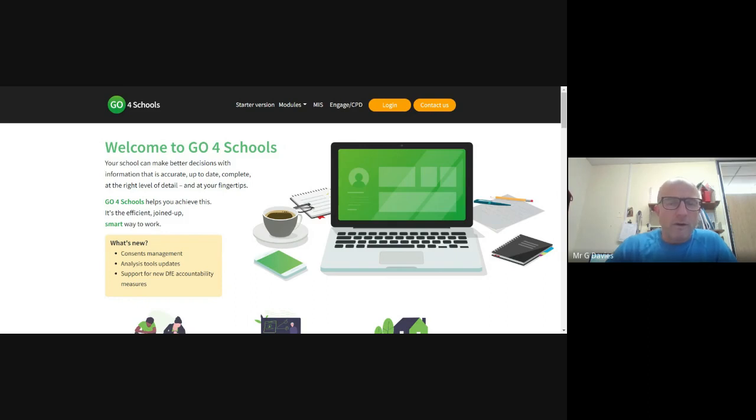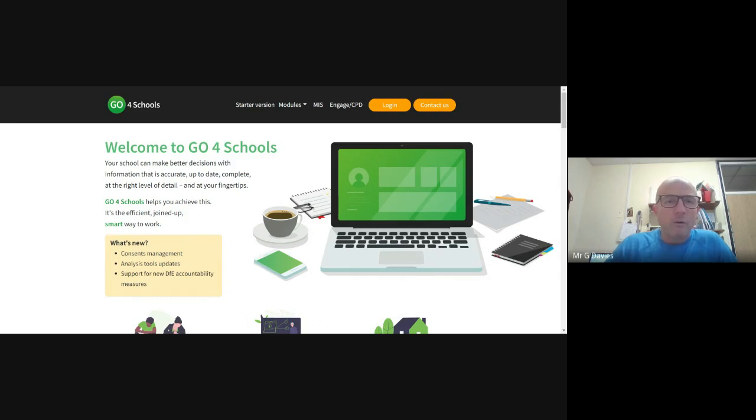which will come out at various times over the course of the year, depending on which year group your child is in. So first of all, logging in, you need to go to this home screen that you can see on my page now. This works via a web browser, so it's not an app. It's not like ClassCharts. You need to open a web page on your phone, your tablet, or your computer and type in Go4schools as you see it here with the number 4, go4schools.com.